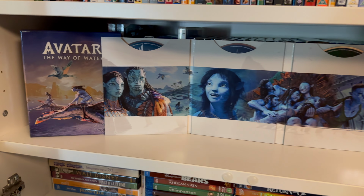And also, notably, the first Avatar movie presents all 3 cuts of the film, which is the theatrical version, the special edition version, and the collector's extended cut, whereas the original issue of that one from earlier last year only had the theatrical cut of the movie, and people were a bit disappointed even then. Why haven't you released all the cuts? They're holding it off for this, which is a bit annoying for those who have to double dip. Additionally, you have got a 4th bonus disc of bonus features on here.